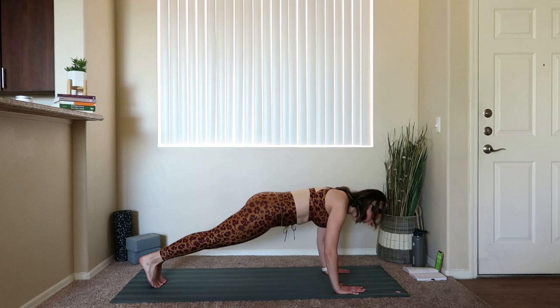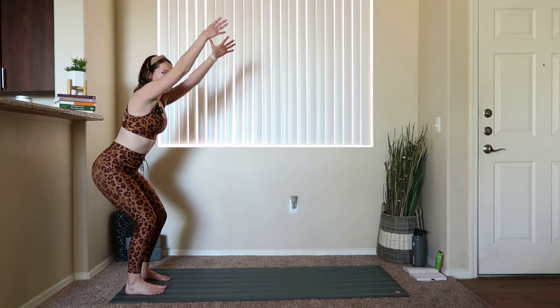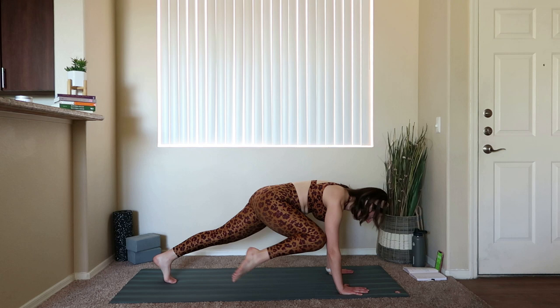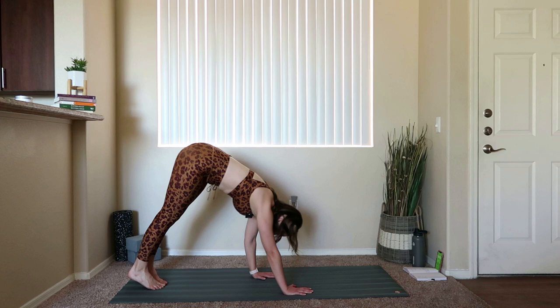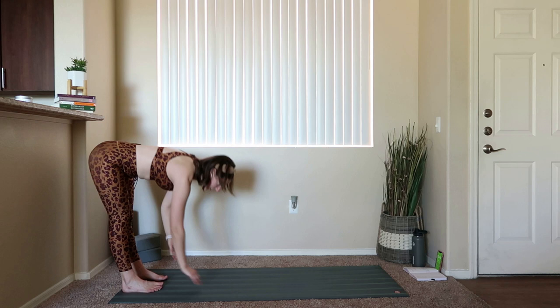Walk those hands back, and we're gonna stand up so we come into a chair pose. You're gonna squat, 1, 2, stand all the way up. Do it again. Walk the hands out. Right knee, left elbow, left knee, right elbow, right knee, right elbow, left knee, left elbow, push up, walk the hands back, stand up so you come into a chair pose, sit up, squat down, sit up, squat down, stand it all the way up, bend forward, inchworm.